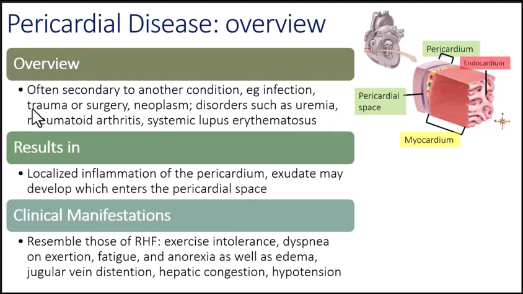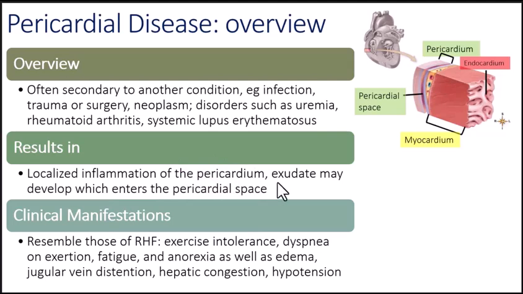Those that have rheumatoid arthritis, which is an inflammatory disorder affecting the joints, some people can also have other areas of the body affected as well, including the heart. And then systemic lupus erythematosus, or SLE, or lupus, is a disease where the body's immune system attacks its own tissues and organs. And so this can lead to the body attacking the pericardium. In any case, it can lead to inflammation of the pericardium, and we'll talk about the different forms of pericarditis that exist. Itis means inflammation.